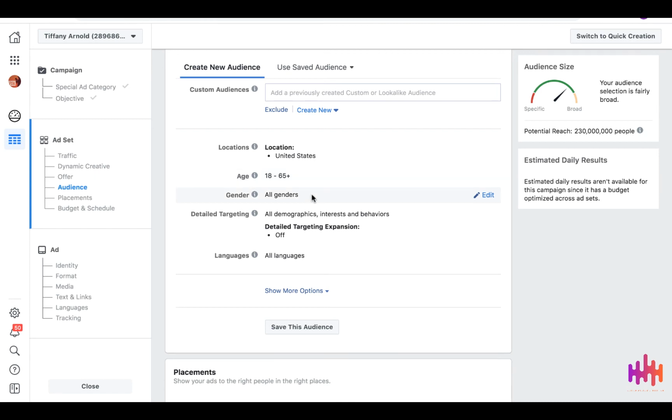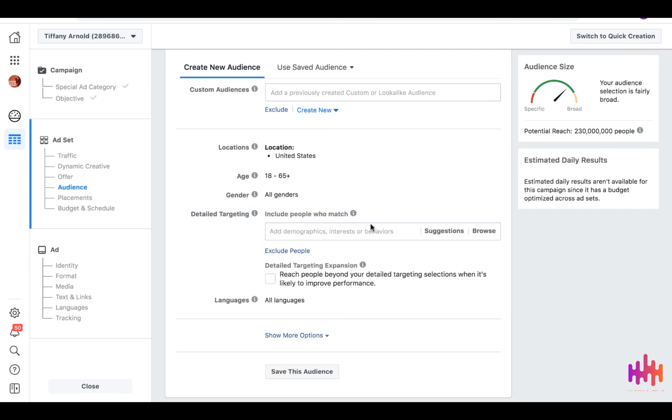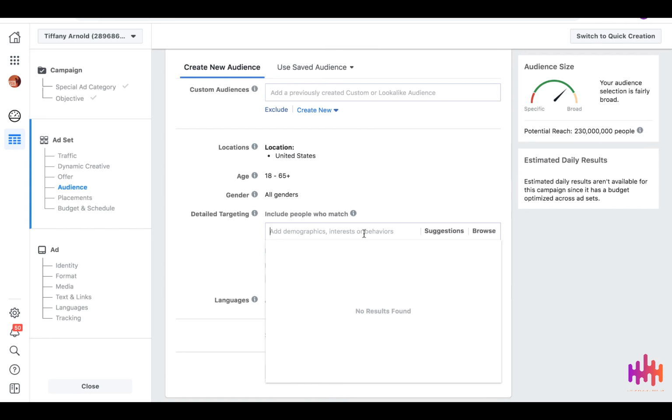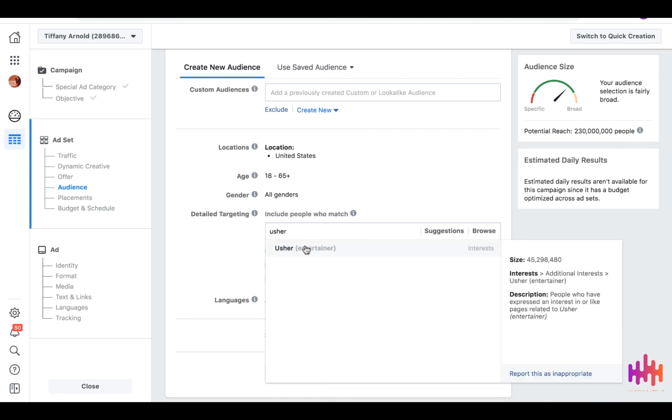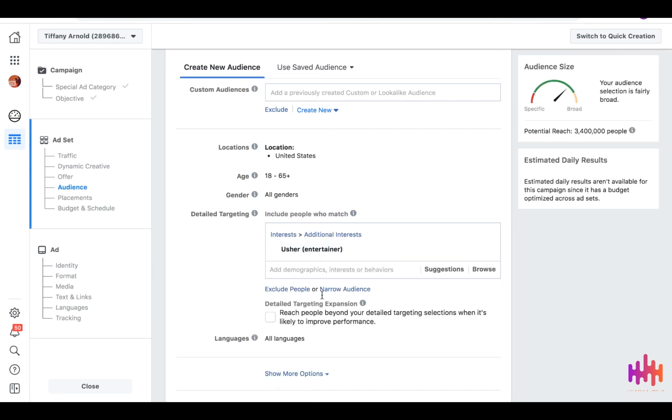All right, so then you're going to select your gender. Sometimes more females like your music, sometimes more males like your music. You have to dive into the analytics to figure that out. So, but I want to go here. So let's say we're going to just give an example. Let's say you sound like Usher and Ne-Yo.